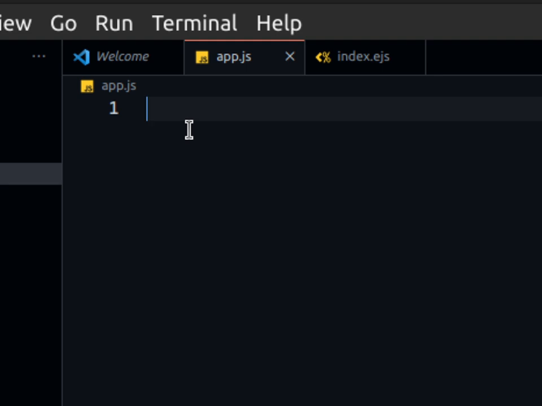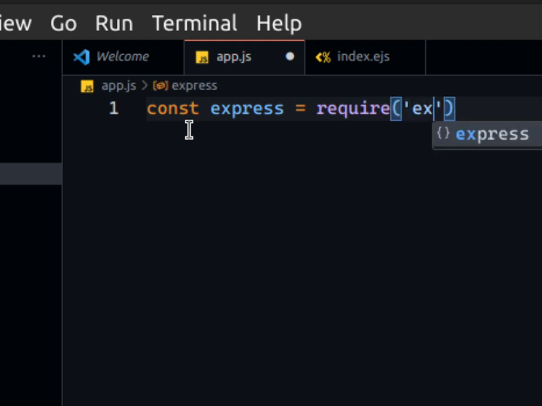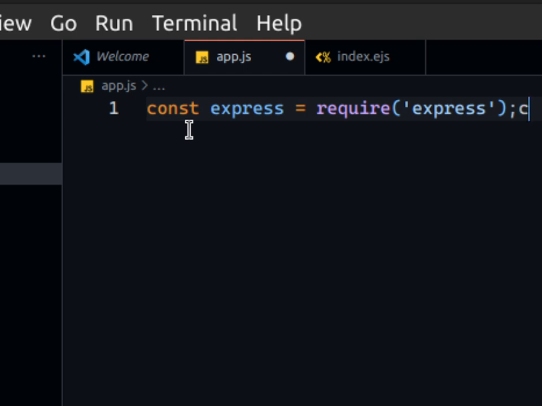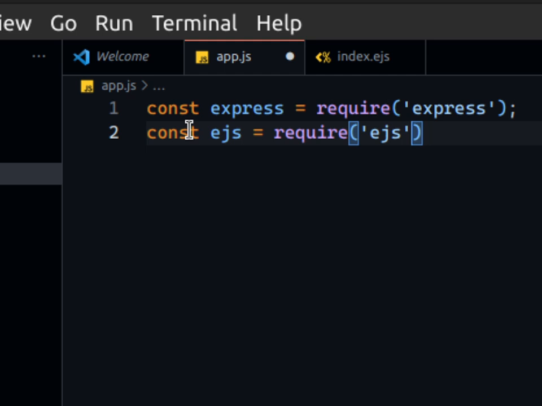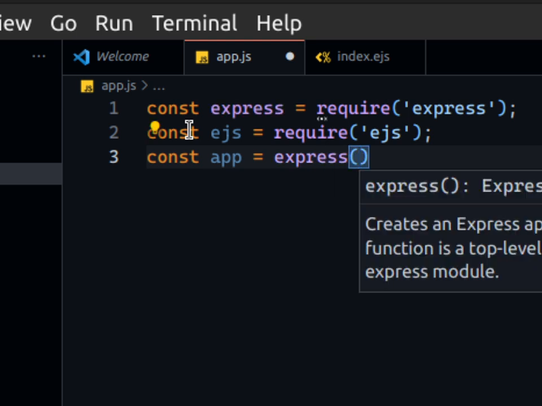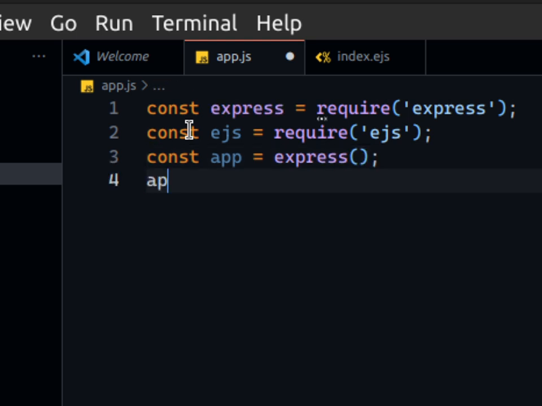Alright, so now let's set up our app.js. So first of all, let's require all those packages. So const express is equal to require express, then const ejs is equal to require ejs. Now const app is equal to, we'll be using express here. Okay, now I'm going to run the application on port 1234.